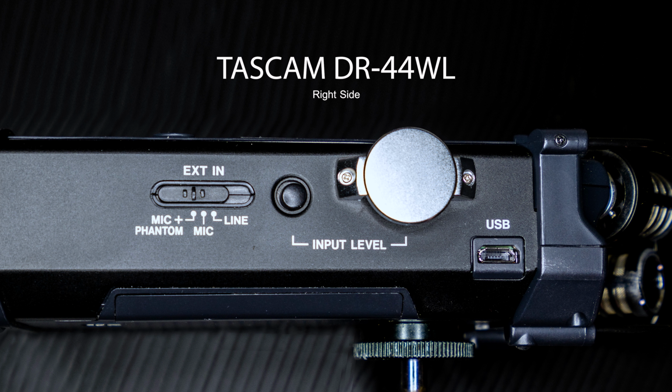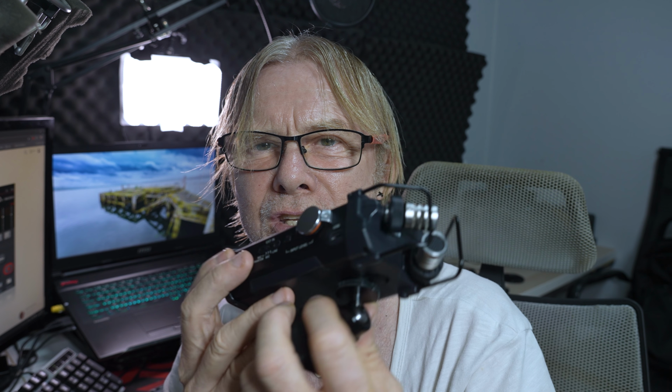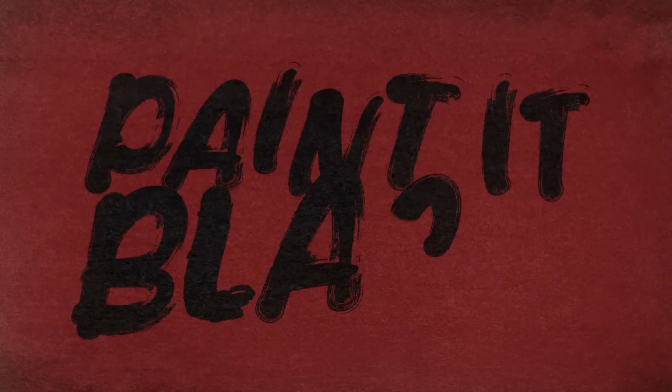monstrosity of a volume control, maybe I'll paint this black. There's a song title for you. Paint it black. That was the Rolling Stones.